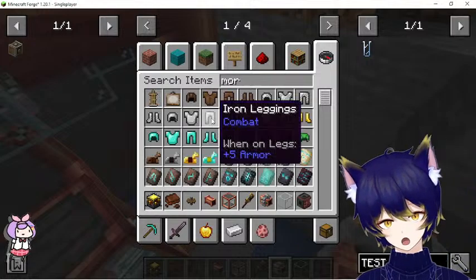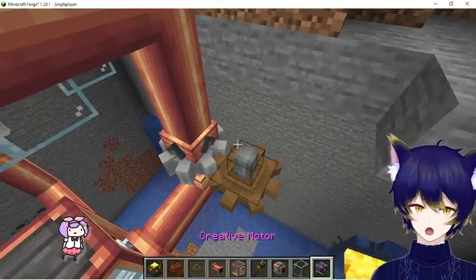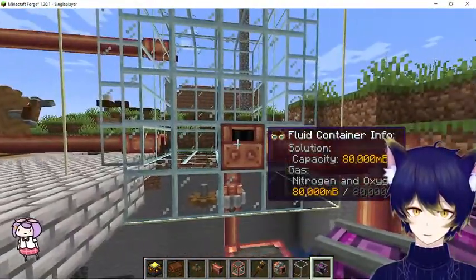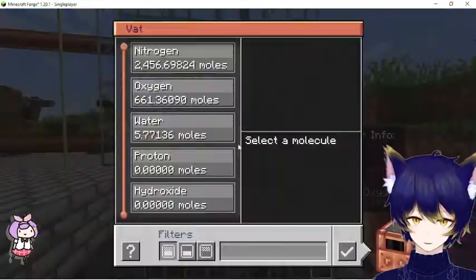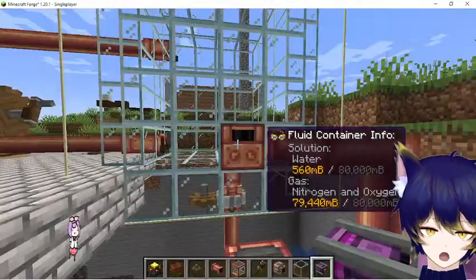Because if it does contain sodium hydroxide, that means we've purified the thing, kind of. It is pure water. Okay.